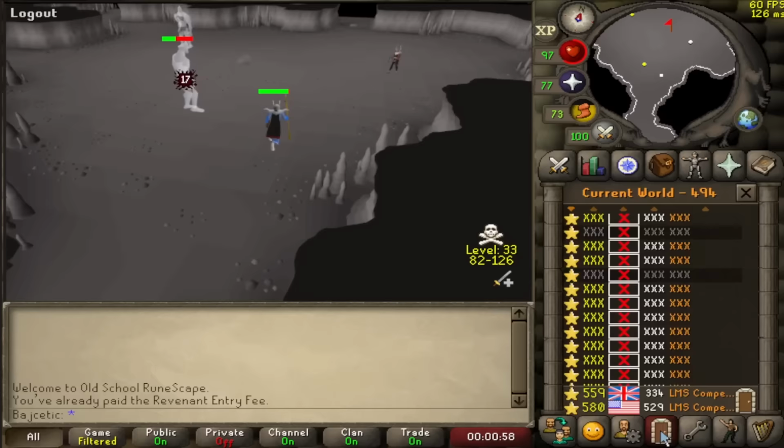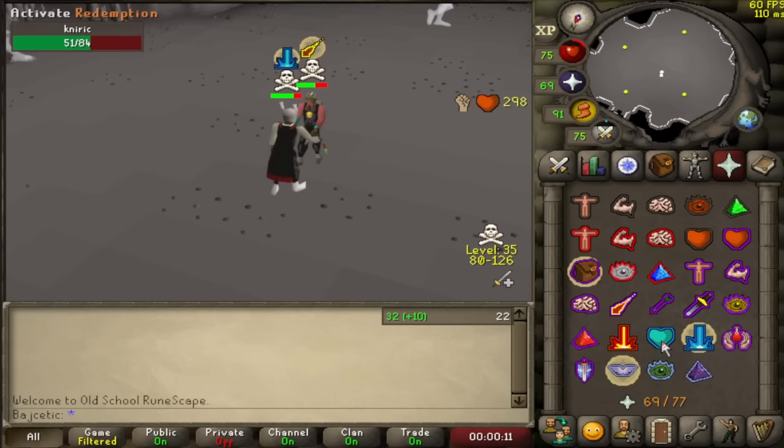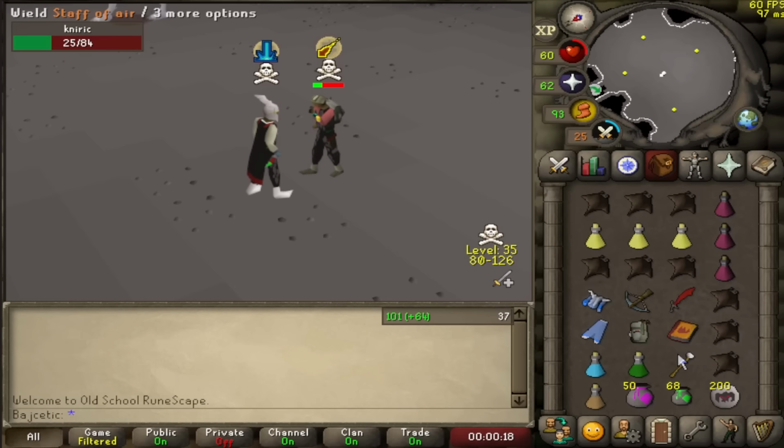No, that guy's too high. 83? Oh, this is perfect. This is actually perfect. Reason. I have 3 levels to kill him. Go on. Oh my god. Massive DDS. No way. Come on. You're kidding me. How did that not kill him? I just need to 4x it. He didn't die. No way.